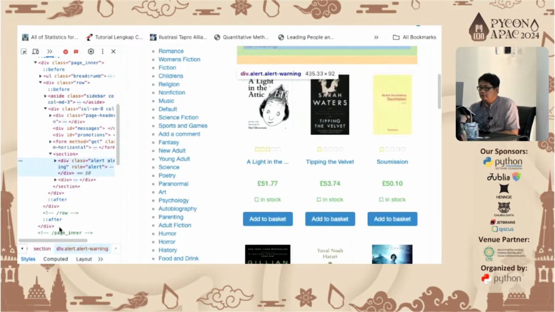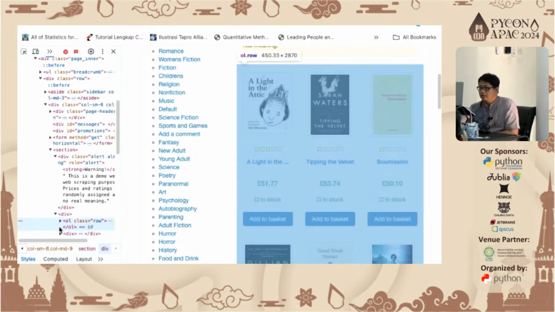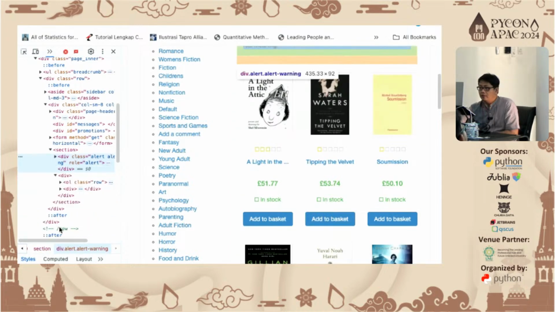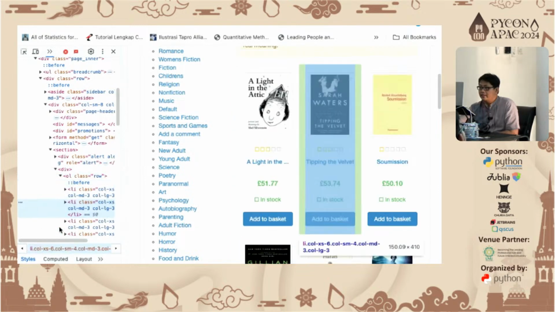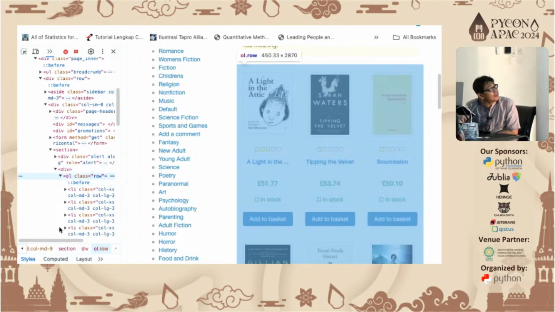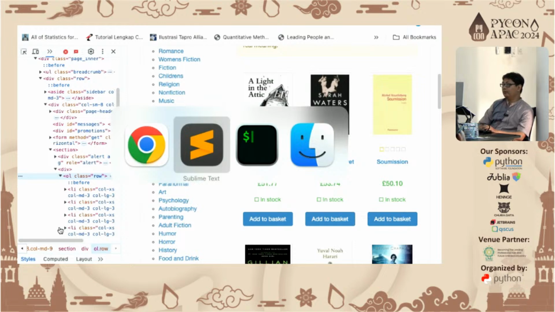Here, you go down here. Okay, so maybe you can see that the website developer is using the list element, the OL element, to display the list of the books.